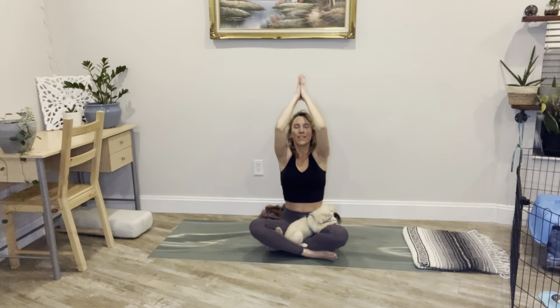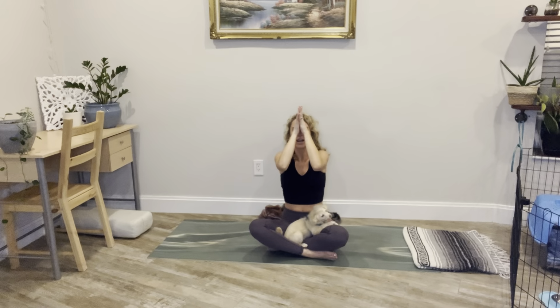And then we'll inhale, reach our arms up for the last time. Palms connect and thumbs come to our third eye. Massage this third eye here with the thumb knuckles. Know that you're now connected with your own mind, your intuition, and then thumbs connect to the heart. You are now more open in your heart center, ready to receive and to give more love.